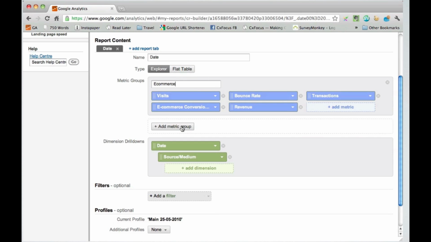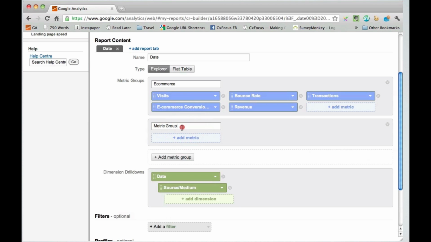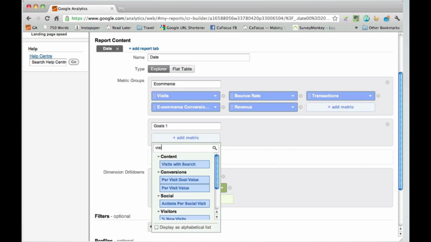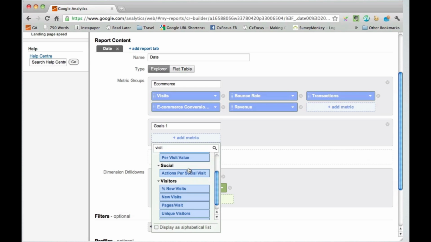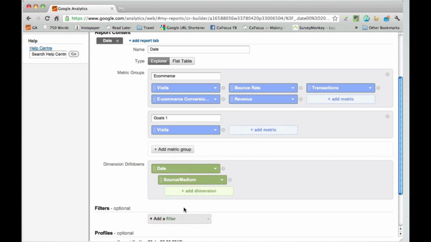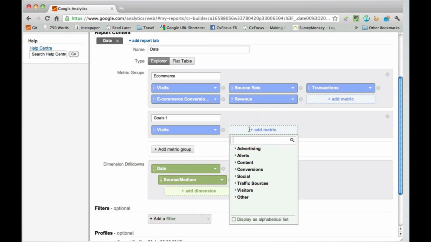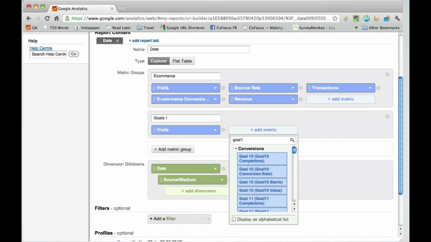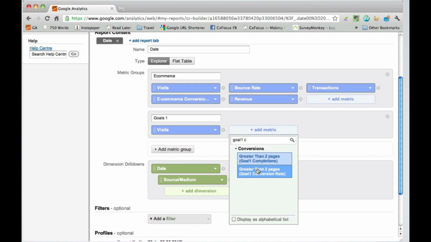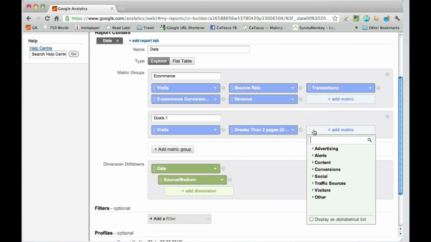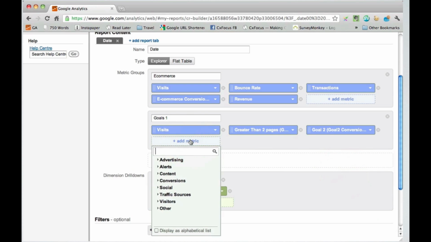And now the next thing to do is to start adding some more metrics for all the other goals. So I'm going to start with the first group, and let's just stick them in. I'd always have visits to make sure that whatever I'm looking at applies to a lot of visits. So it's always my habit to have it as the first column. And then I'm going to start adding my goal conversion rates. There we go. Goal one conversion rate. Then we'll do goal two conversion rate. I'm going to pause in a second and come back when I've done all this.